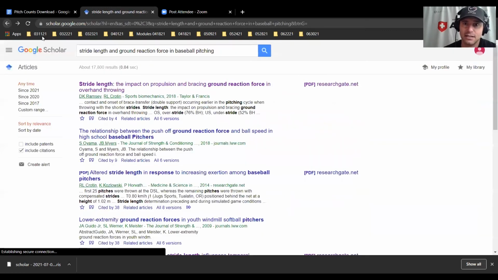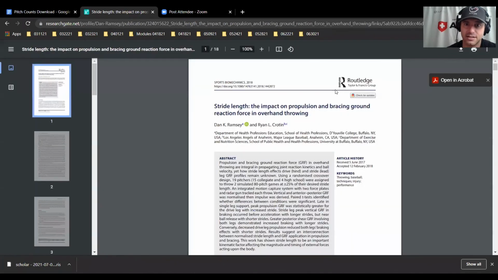Now, if you wanted to grab the paper, sometimes they have a link where you can get this paper. If I wanted to dive deeper and look at all the other background research that was put into this paper, and the introduction and the discussion, and learn a little bit more about the equipment, you can just click on it and download the paper, and there you have it.